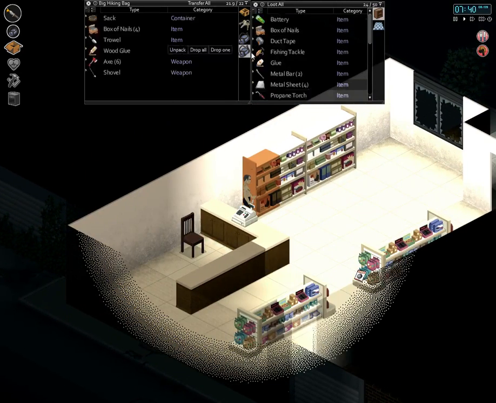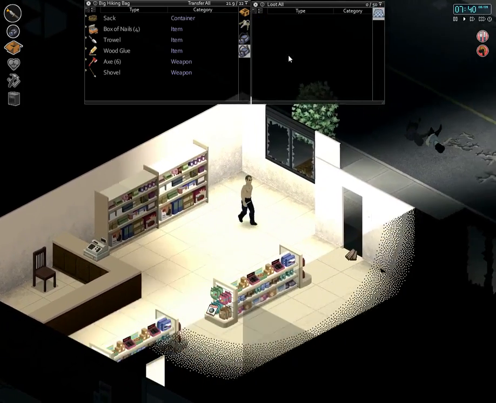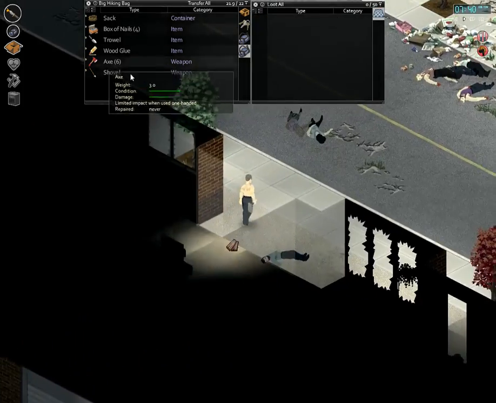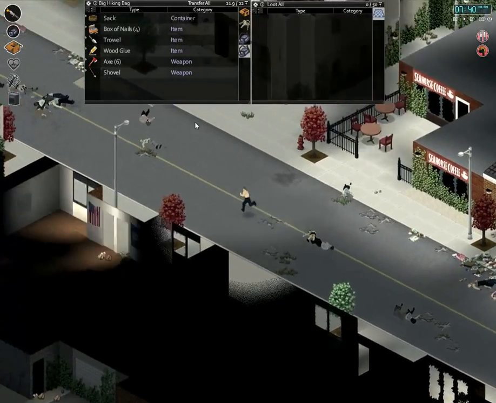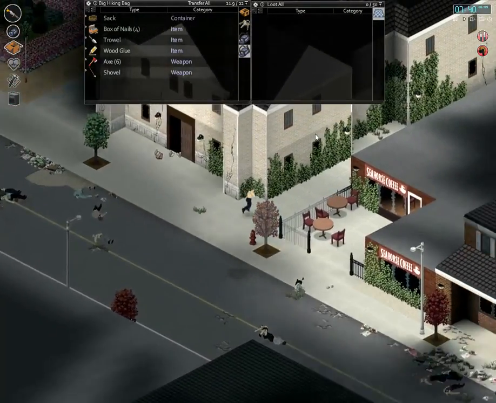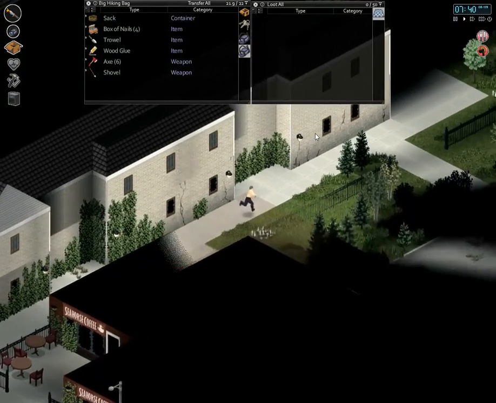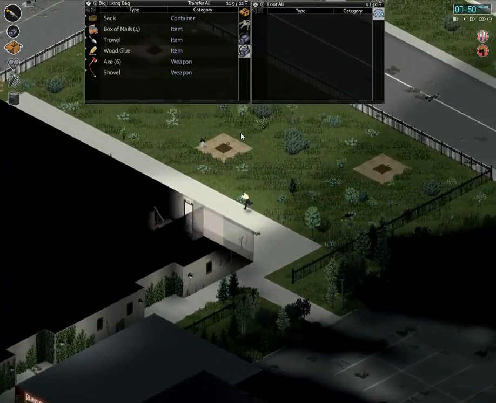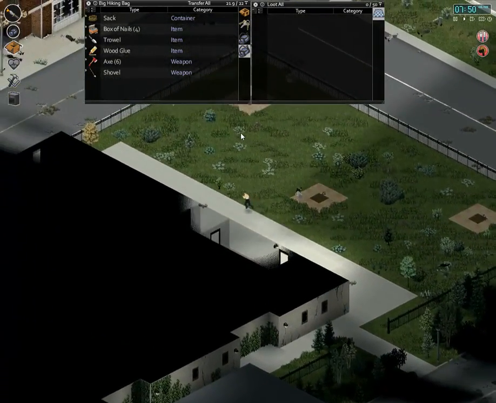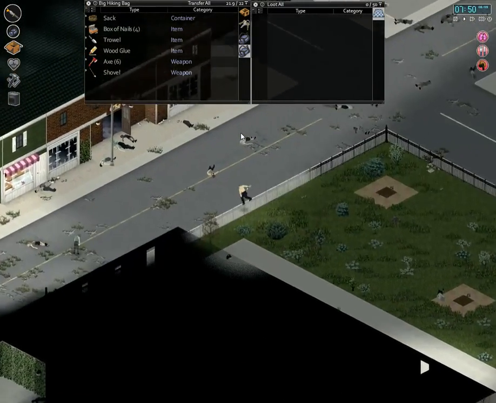There we go. So, knew there had to be one somewhere in there. Okay, I'm full. Fair enough. But that's a lot of axes, so I shouldn't have any problems with killing zombies. Do need to start building a farm. So I will grab some food, set the farm up.